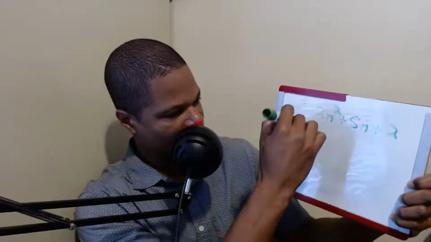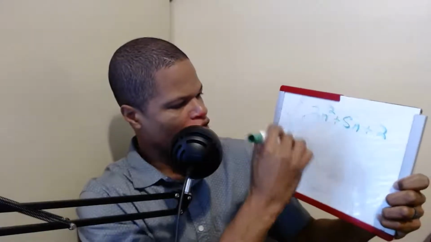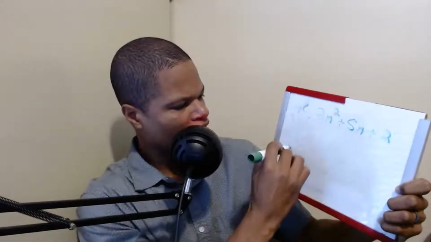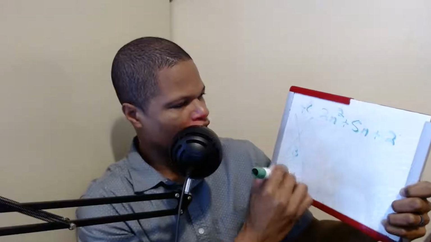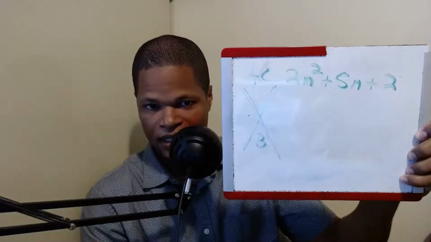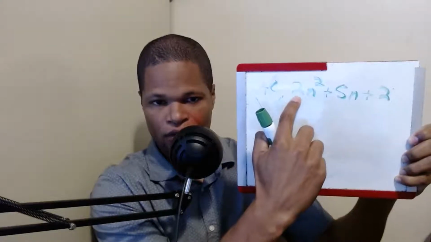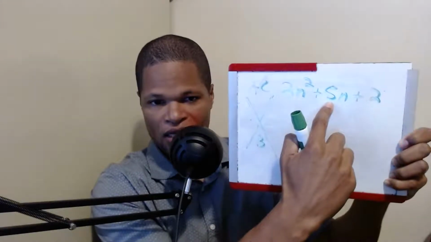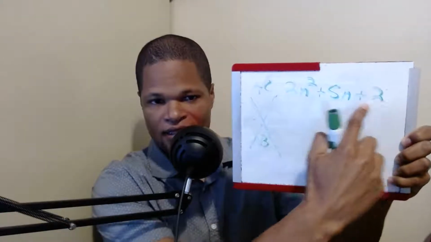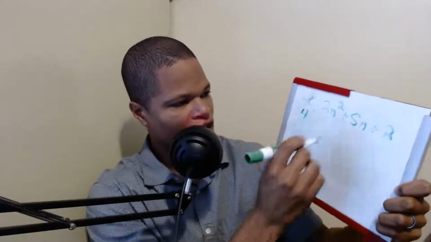Well, we were looking at a process. I call it the AC method. So if you took my class, you're familiar with this. But that's when you draw that X and you put AC at the top and B. And remember, AC stands for the coefficients on the corners. So 2 is the A, B is the 5, and this other 2 would be the C. So AC would be A and C, 2 times 2, and 2 times 2 is equal to 4, right? The B is the middle coefficient, so that's equal to 5.